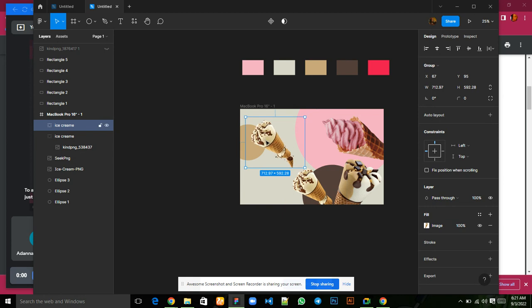So if we don't want it to change the shape, you press shift, hold your shift key, don't just press it, hold your shift key, hold your left mouse key, and you reduce. You see it is not skewing, so that is how you do it. So now I want this to be here.